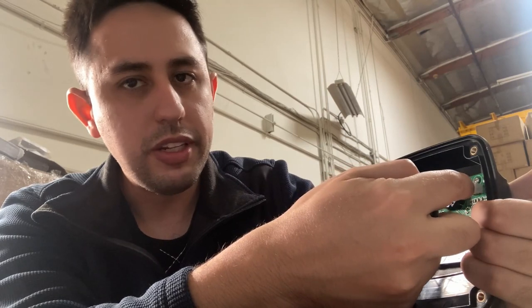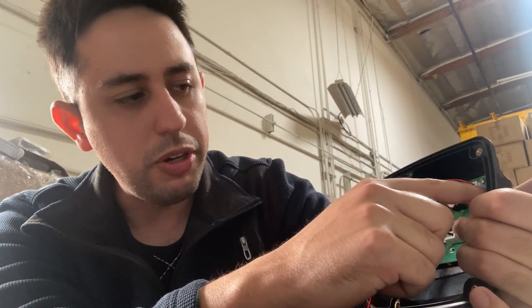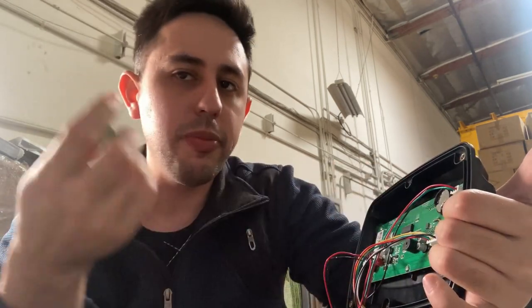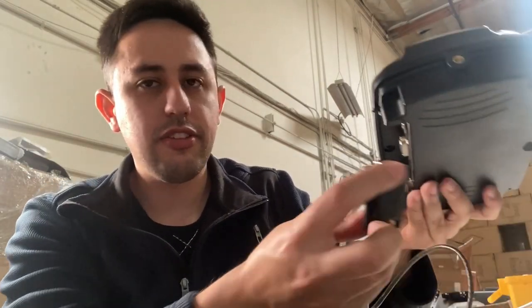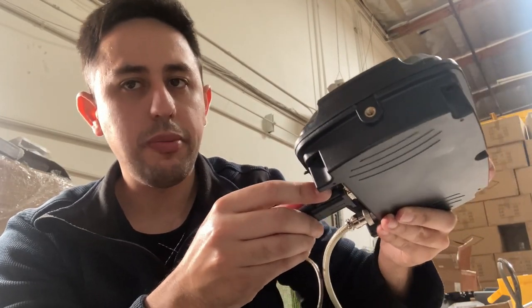It will have a similar connection but only three connectors. Make sure you wire it from right to left — you see red, green, black — labeled on the board as transmit, receive, and ground. When you connect to a computer, you'll know if you're getting signal. I'm connecting it via RS-232, and I'll show you on my computer what's going to happen.